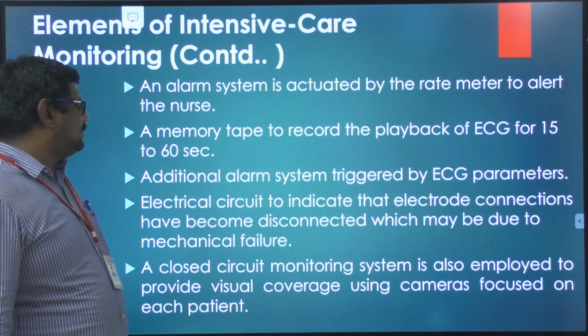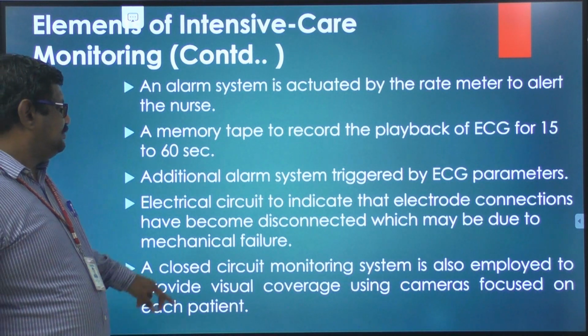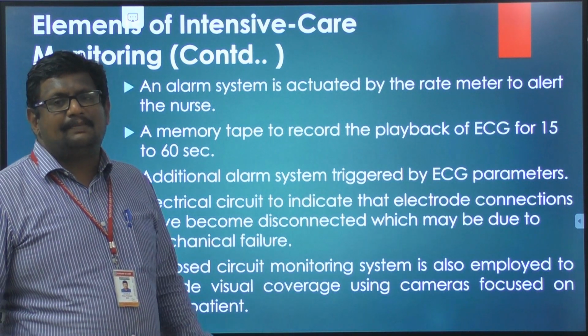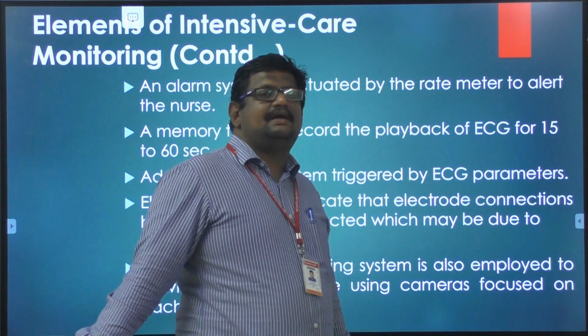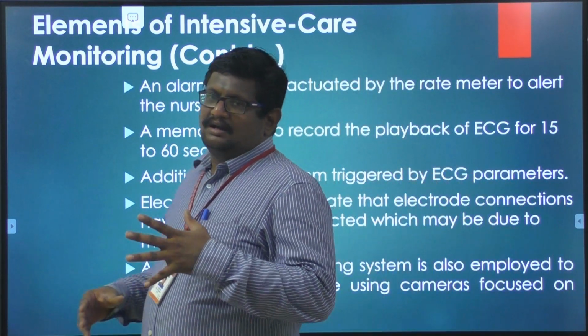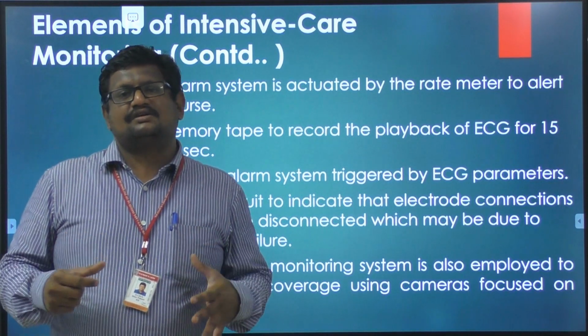A closed circuit monitoring system is also employed to provide visual coverage using cameras focused on each patient. Okay, a complete video recording of the patient lying on the bed and all these monitors. Of course, in the camera we cannot observe the parameters. The current physical situation of the patient can be seen through the camera.